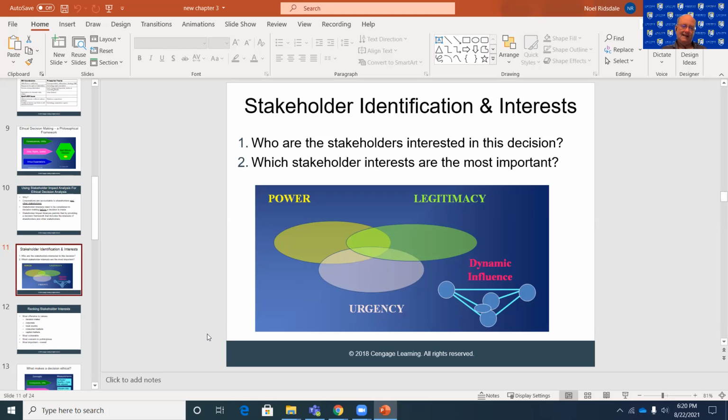However, that's probably not going to be reality, and you're going to have to sometimes end up in these other areas over here where you're leaving out legitimacy, for the sake of urgency and power. I'll give you an example there. For instance, a stakeholder may have legitimacy and a legitimate stake in an emergency situation. That legitimacy goes out the window in favor of power and urgency. So if you're in an emergency situation, the stakeholder legitimacy really doesn't play into it. So you're going to be in this area over here where you're working with urgency and power.